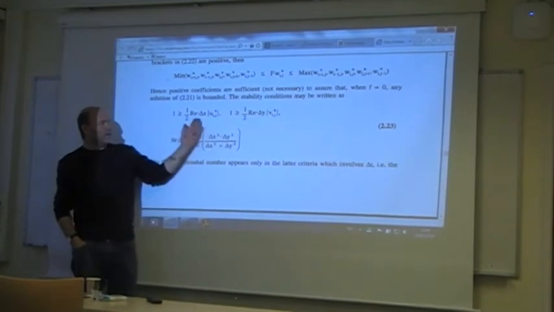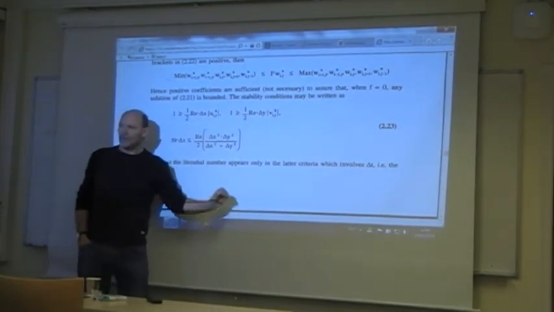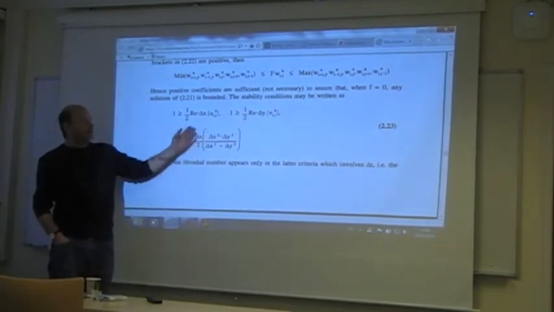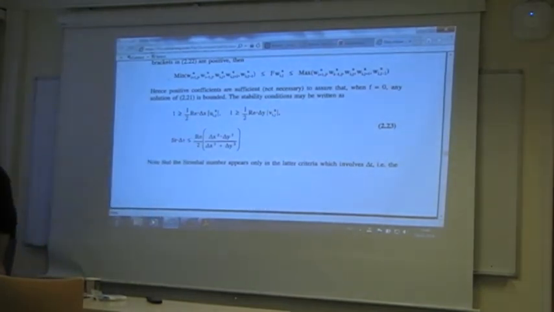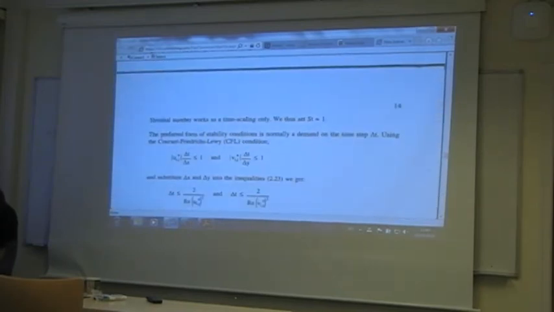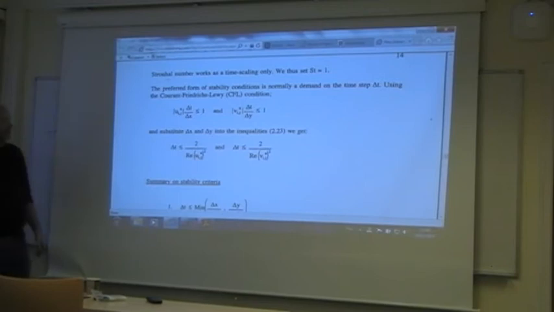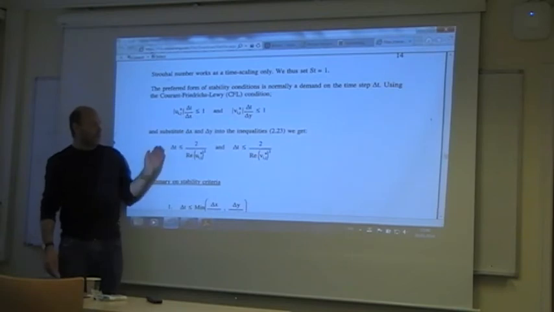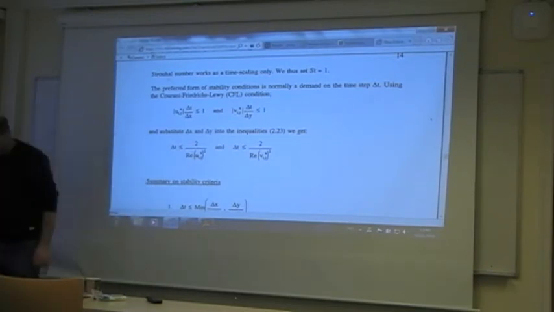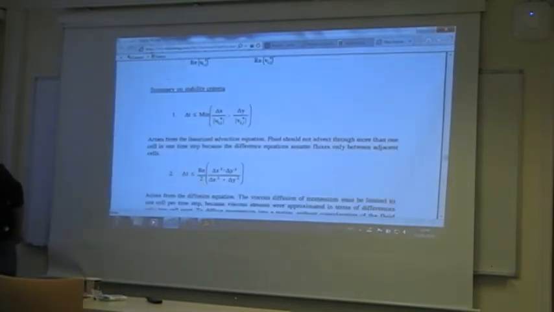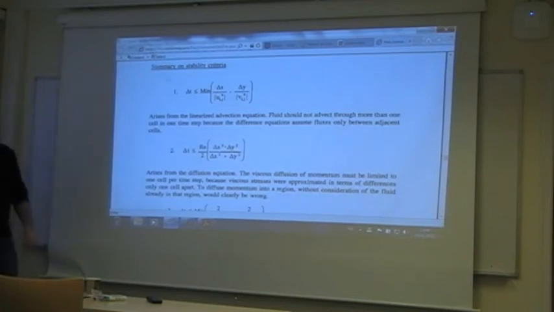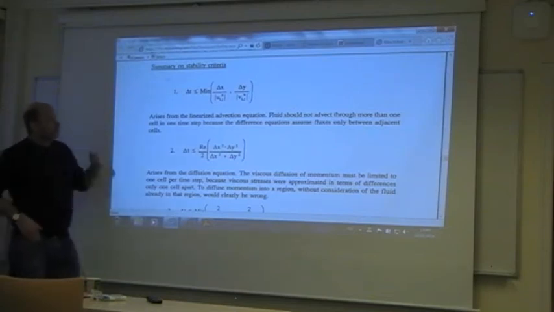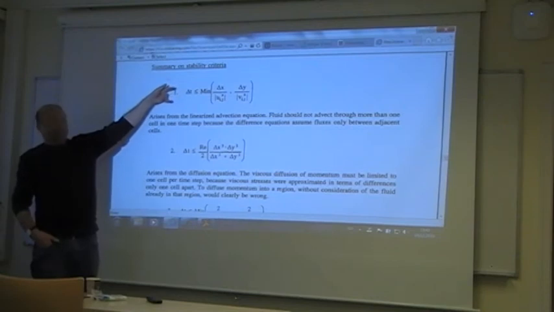That's not what I wanted. I wanted a stability criteria for delta t, only delta t. So I can rewrite these, and now I use the Courant-Friedrichs-Lewy condition sort of to exchange the demand for delta x to achieve a demand for delta t instead. So it's a sort of neat trick. And then I end up with 3 separate demands for stability for the time step. So the first one, that was the Courant-Friedrichs-Lewy condition.